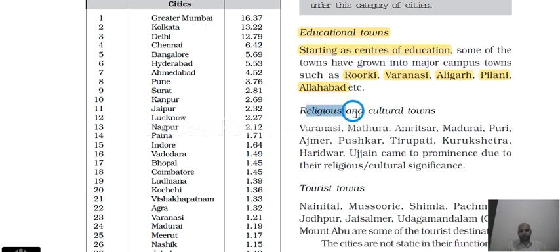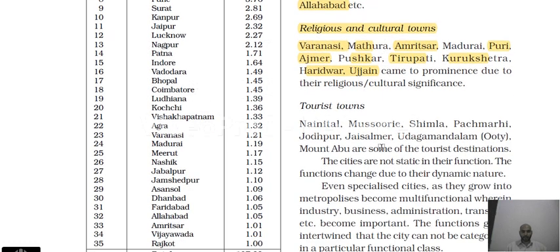Religious and cultural towns are very important. Amritsar, with the Golden Temple. Ajmer is famous for the Dargah. Varanasi, we all know. Mathura for Krishna, and Puri for the Jagannath temple. Kurukshetra, and Tirupati in Andhra Pradesh. Pushkar Mela in Rajasthan, Haridwar on the Ganga, and Ujjain. All these have a religious and cultural significance for Hindu communities, Muslims, Christians and any other communities. So the towns which support that religious significance or have a rich history come under the religious town.